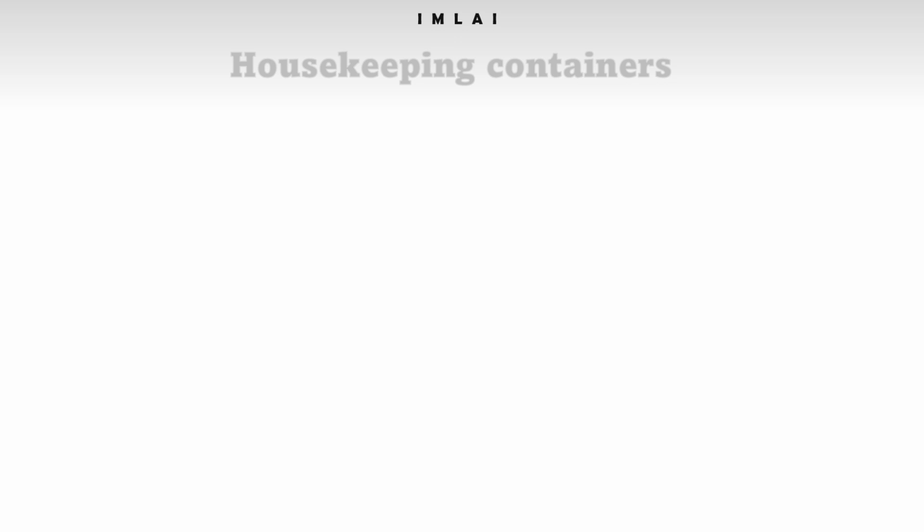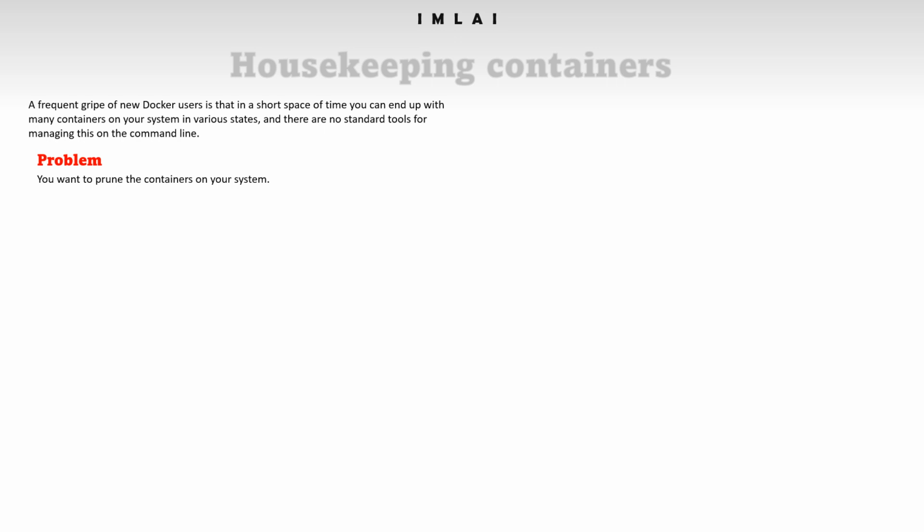So for that we'll do process substitution in bash. If you have not seen it before, you can do the process substitution. So if you want to prune the containers on your system, set up aliases to run the commands that tidy up the whole container. That's what they call process substitution in bash.